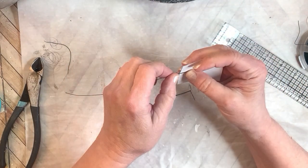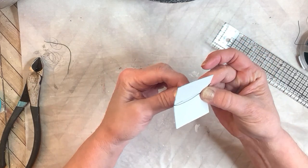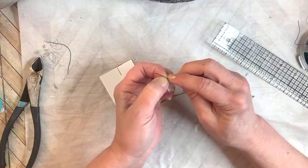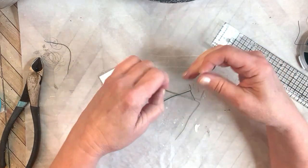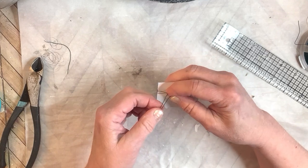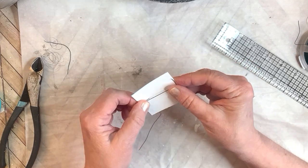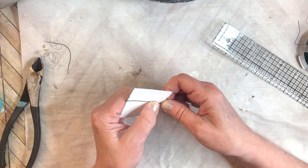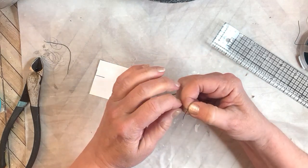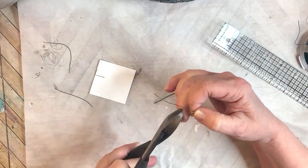For the remaining set of toes, you're going to begin in the same way, bend the wire, but this time lay it on the card sideways, not facing straight up, but sideways. Pull your wire around, hold on to it, but this time when you put your thumb there in the crook, you want to bend the wire straight forward, the same direction as the toe. It took me a minute to figure that part out again. That's why I laid it back on the card. But see, I'm pulling it straight forward, and then you cut that off the same length.